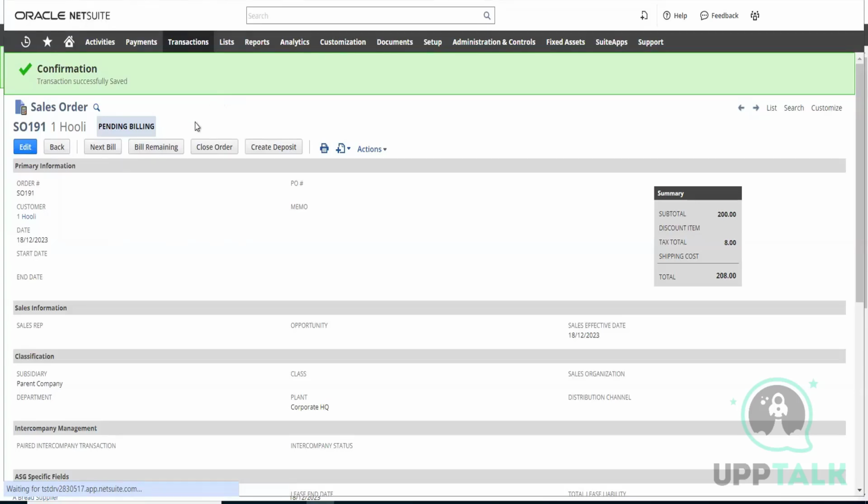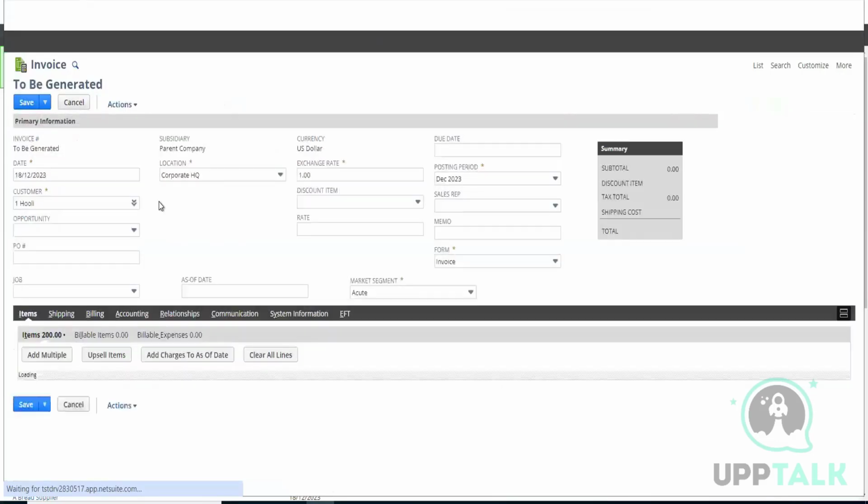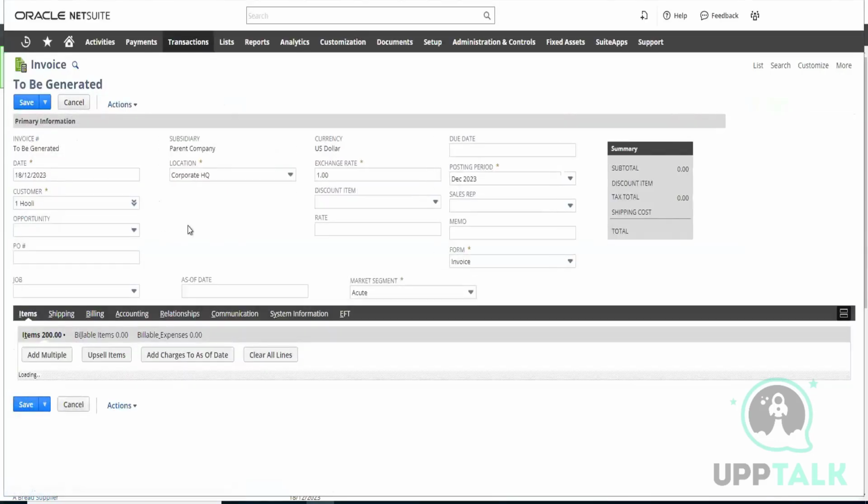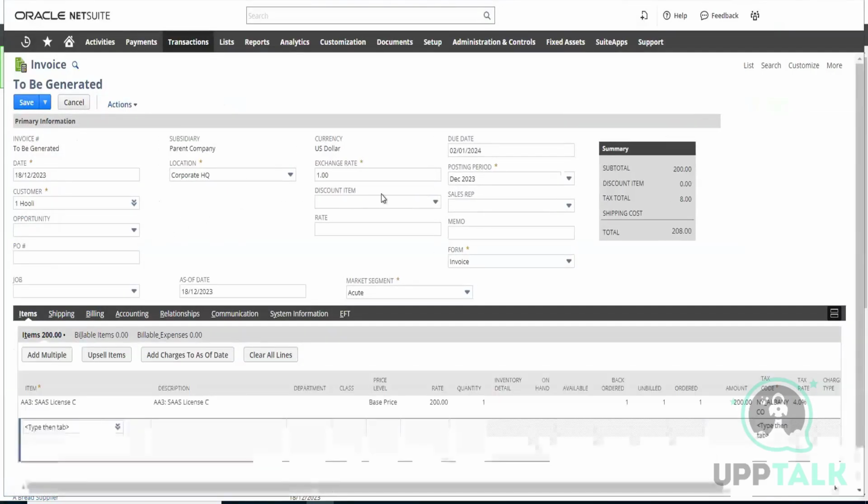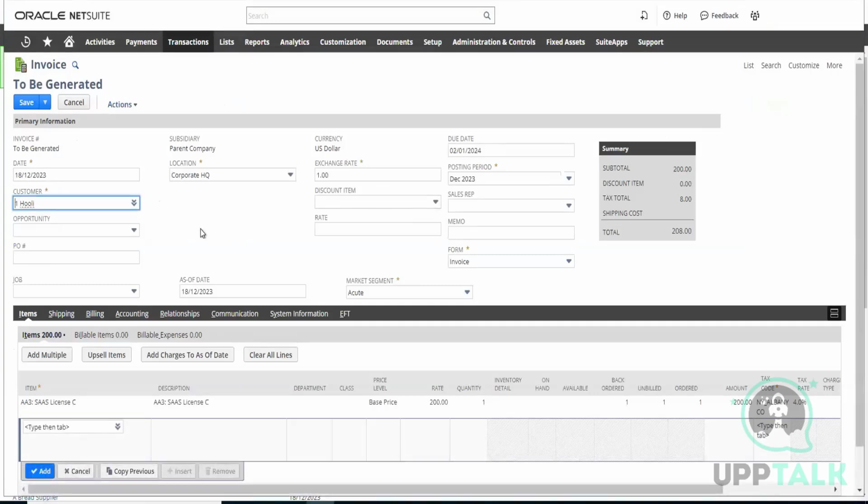Okay, I have clicked on this next billing. It will redirect us to the invoice record. So we have come to this invoice record. Most fields will be automatically populated on the invoice because we are coming from the sales order record. Sometimes we need to customize these things.